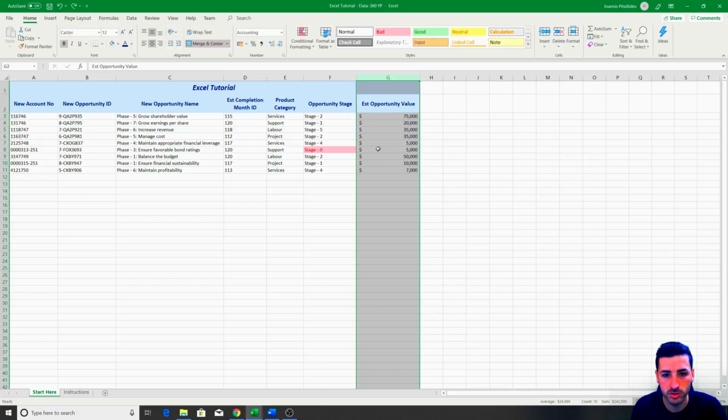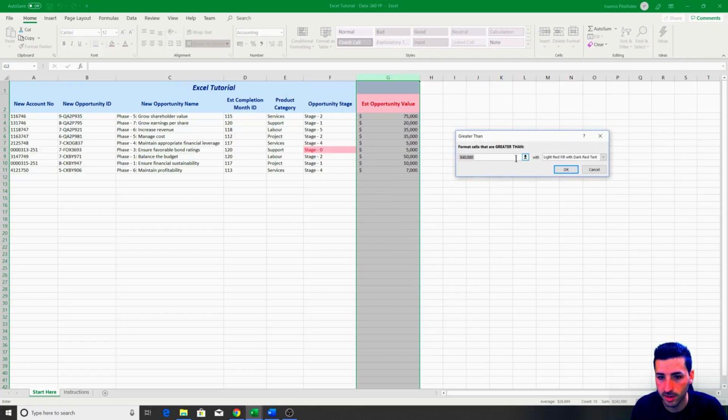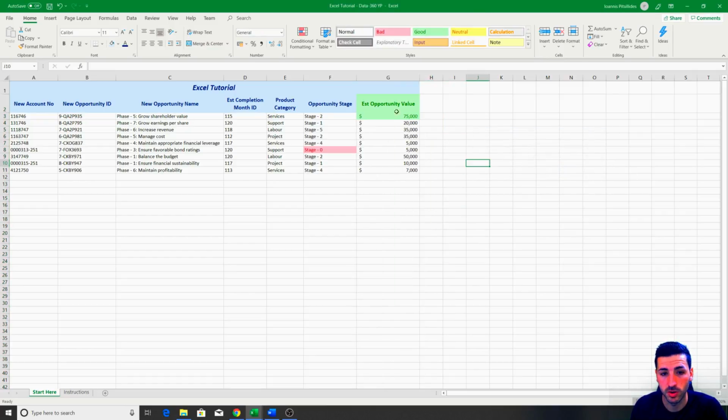It's because it's not treating it as a value. Wait, let's check it out. Greater than, sorry, and then I put 50. There we go. Now it works. It didn't like the dollar sign, so just make sure you remove the dollar sign. Then I want to make this as green because it's actually really good. And then click OK. I have no idea why it made the column as green.